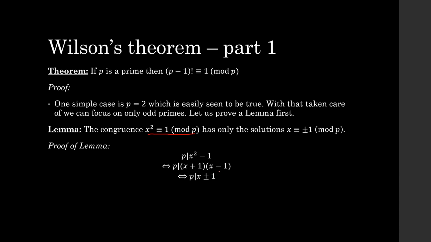And so what that means is that p itself is irreducible, which means you can't have factors of p in x plus 1 and factors of p in x minus 1 that would make p divide this whole thing, because p is irreducible. So p either divides x plus 1 or it divides x minus 1. Or I guess it could divide both, but that can only happen if p is equal to 2, and we're only considering the case where p is not equal to 2. So you've got either p divides x plus 1 or p divides x minus 1. And so that implies that x is congruent to plus minus 1 mod p, which is what we're trying to show.